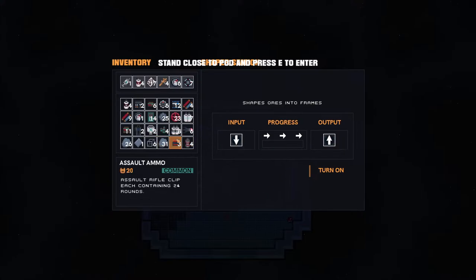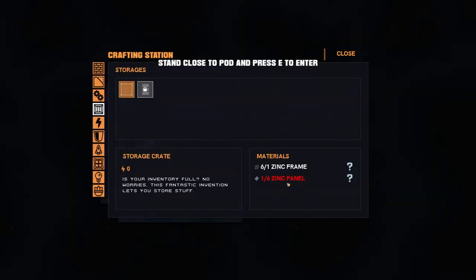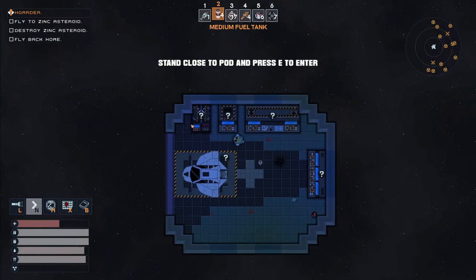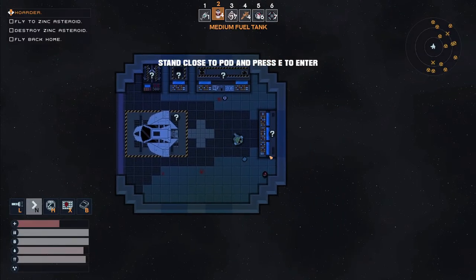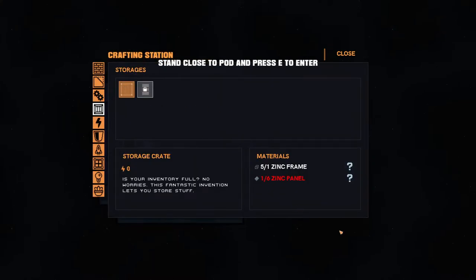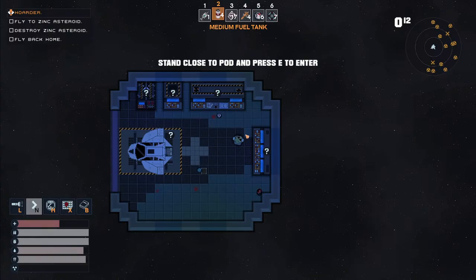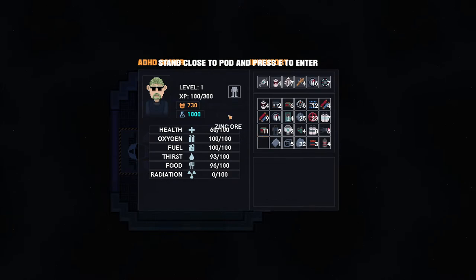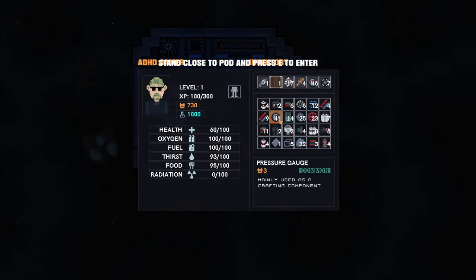Right, we're gonna pick up the frames. Here we go. Come over here and craft. Oh, I need 6 panels. Okay, let's make the panels then. There we go. Now we should have enough for everything. Did it make it? Oh, I can't pick it up because I got too much stuff. All right, so let's drop the zinc ore.